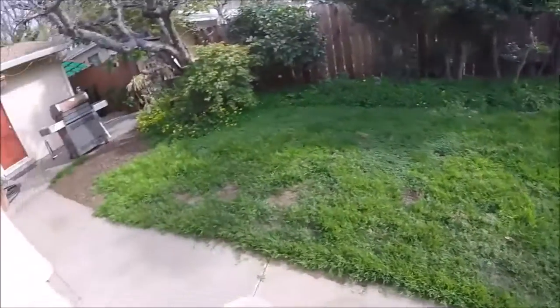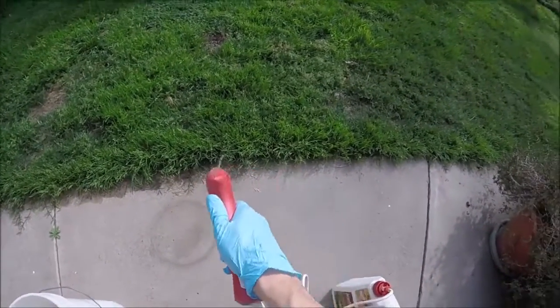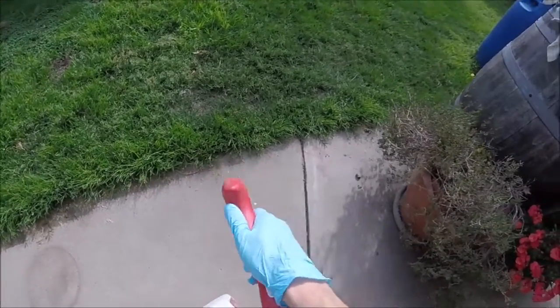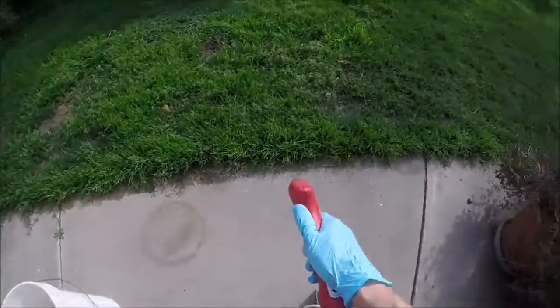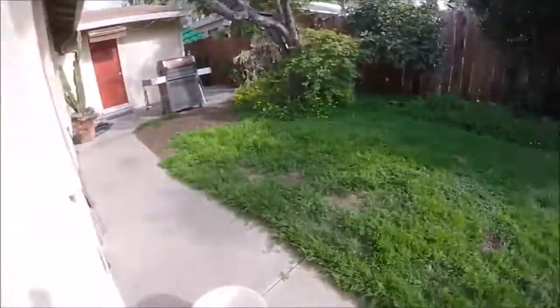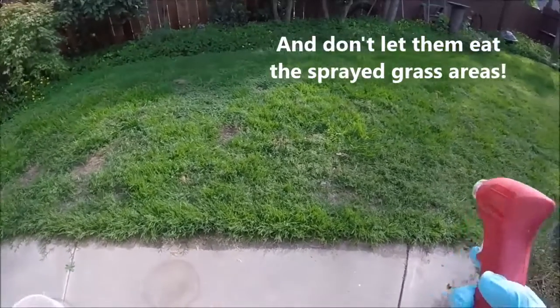We're going to spray around our whole yard where the grass meets the concrete. This is going to keep all the roaches and stuff from when they crawl off the grass to the cement. It's going to kill them. All the way around your whole entire yard. Make sure your pets, dogs and cats, are in for at least a couple hours after you do this.